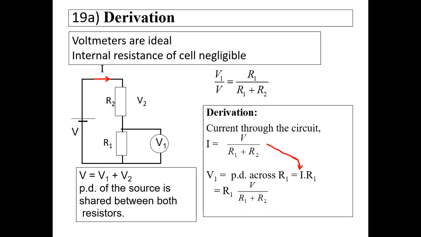Okay, now I understand. R1 over R1 plus R2 times V, basically. Just remember, that's your R1, that's your V1, and this V is the total potential across this. The bottom one is the total resistance, R1 plus R2. That's how to remember.